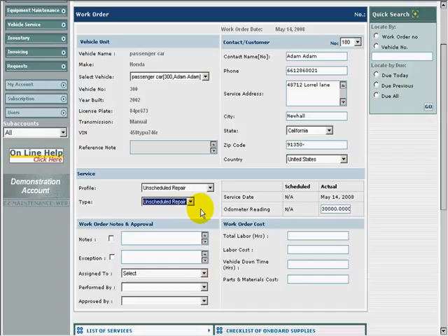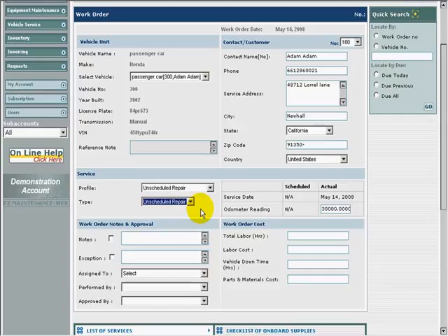In many cases, however, there is no existing service profile and service type that contains the maintenance that addresses the particular breakdown you've experienced. Because of this, you may want to create a blank service profile, service type, and service with no materials, operations, or replacement parts in it. You would typically call all three of these something like unscheduled repair. This blank service profile, service type, and service are then selected when you want to create an unscheduled work order.